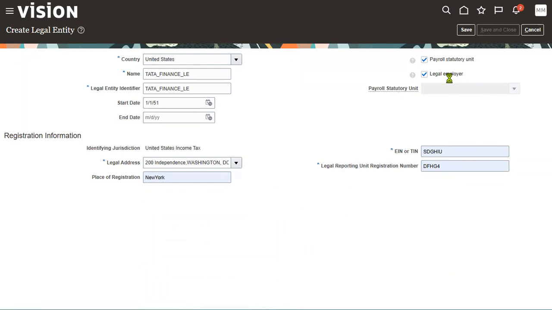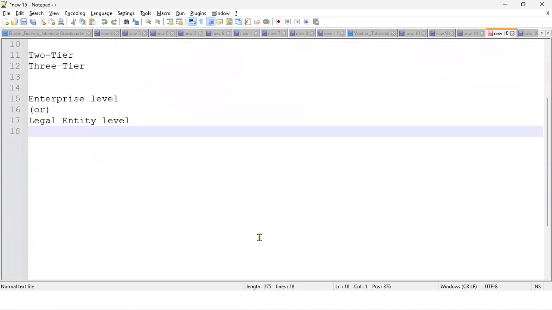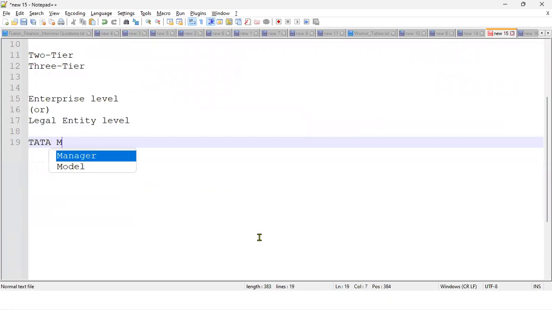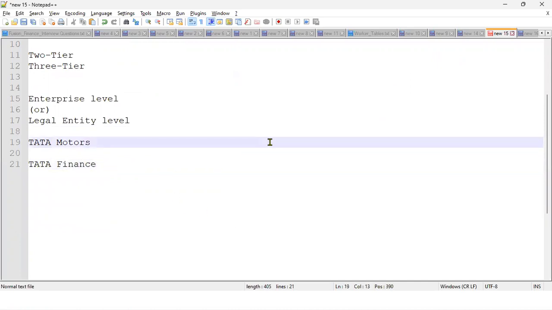We made both legal employers. Both are PSUs, payroll statutory units here. Now we are going for defining these options here, Tata Motors and Tata Finance. Two we have. So I would like to go with Tata Motors employees.